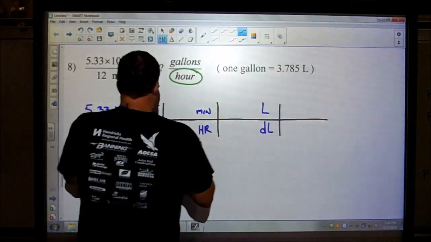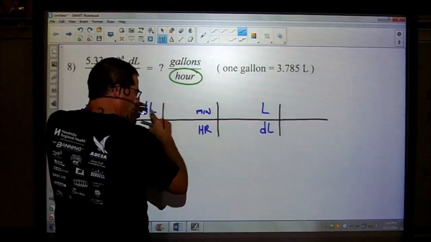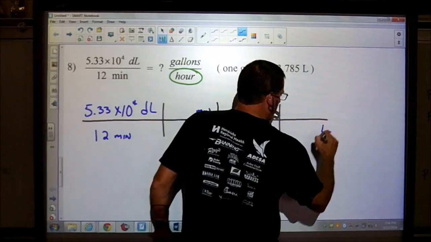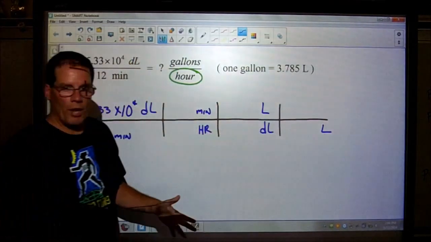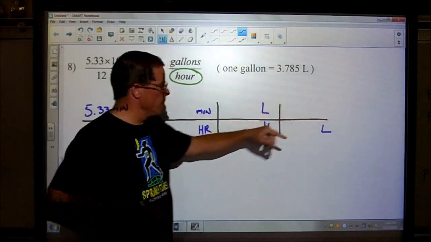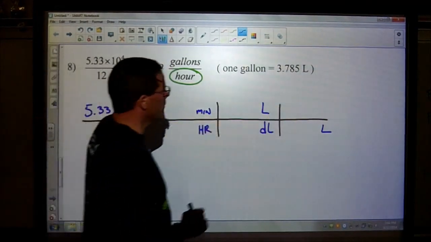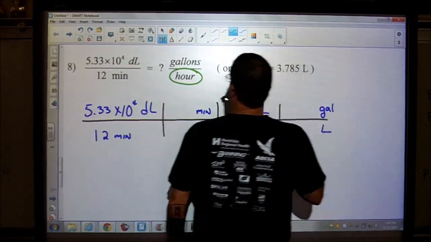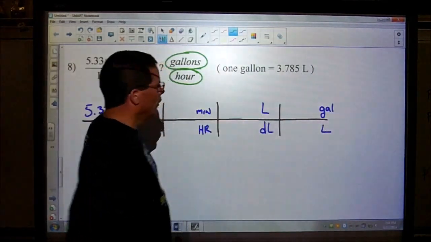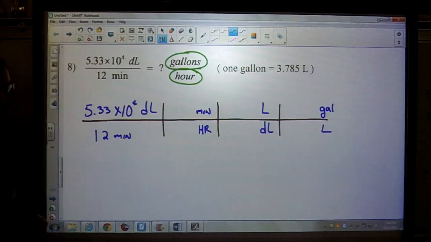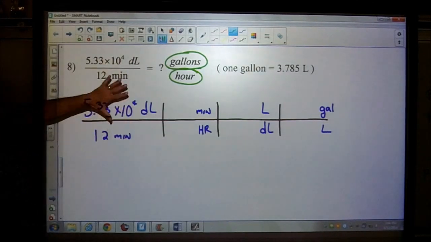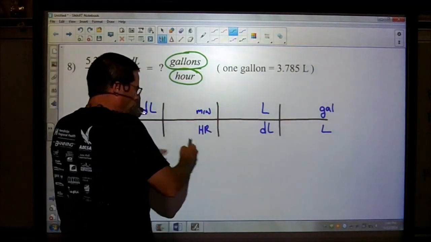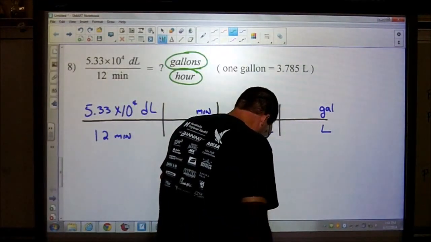So again, in this case here, deciliters is moving diagonally down. That means my liters need to move diagonally down. We wouldn't have liters on the top or put deciliters back up because deciliters are gone. And then we'll put our gallon here. And we have our second unit. So now we have all of our units in place. Don't freak out about this. That's what was given.